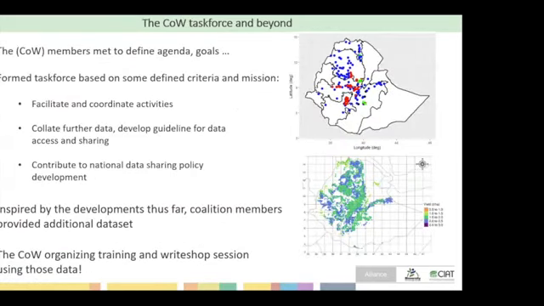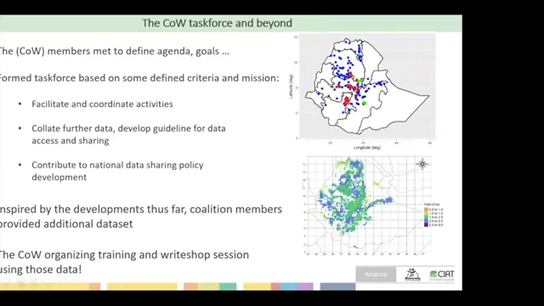After a year, the coalition identified some key intervention areas. Number one is to create awareness among different colleagues, institutions, and offices on data sharing, and to make sure we use the data sets appropriately and intelligently to support government planning and decisions. Then there was a discussion to form a task force, because we have around 40 to 50 members in the coalition, and for proper management we need a few people to lead as a team. The task force has around 7 people. There were criteria for membership, and we identified 7 people from research, international organizations, and universities.